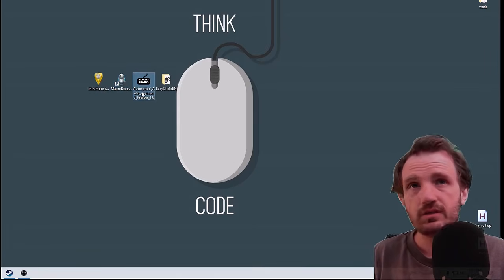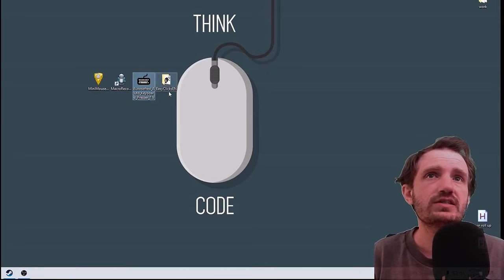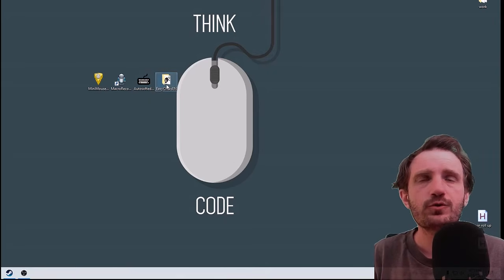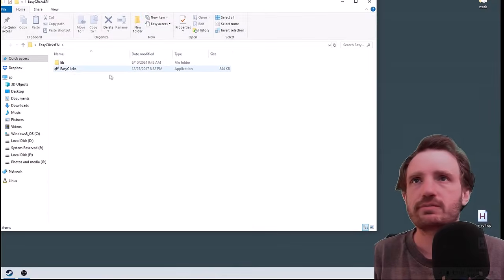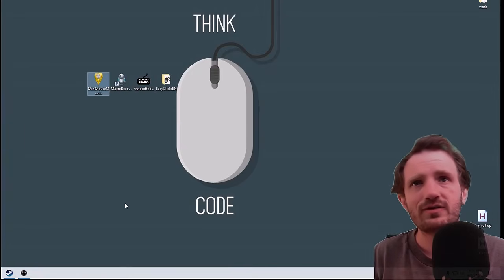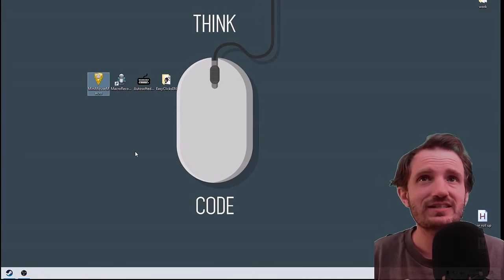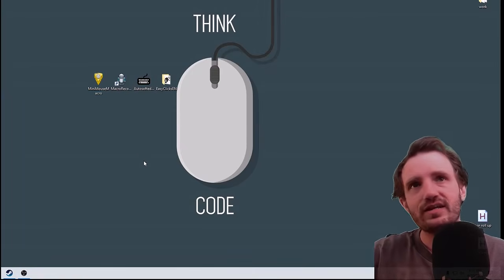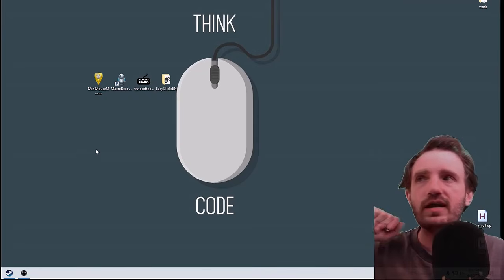Autosofted, just a keyboard, and then the Easy Clicks. That one just comes in a folder, but when you go in, it's just a picture of a mouse. So very simple icons. The Minnie Mouse one's definitely the most interesting. But yeah, I just want to throw that in real quick just to help you all out with that.